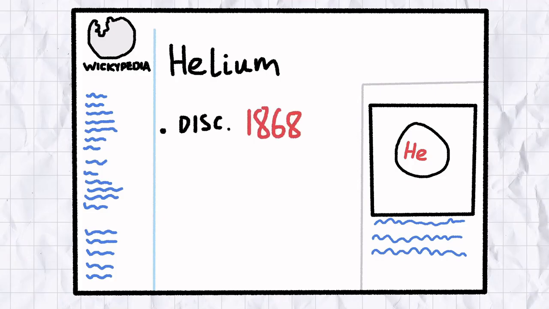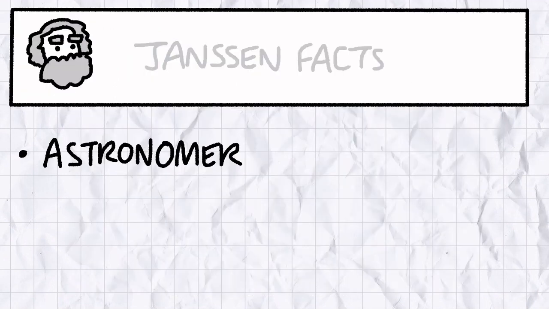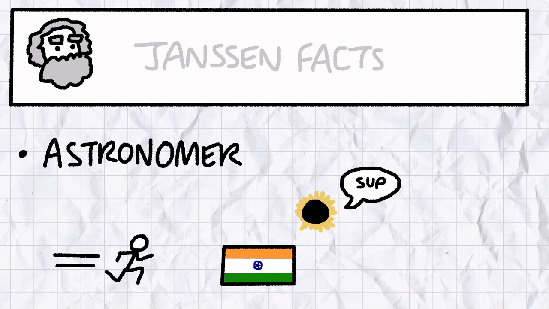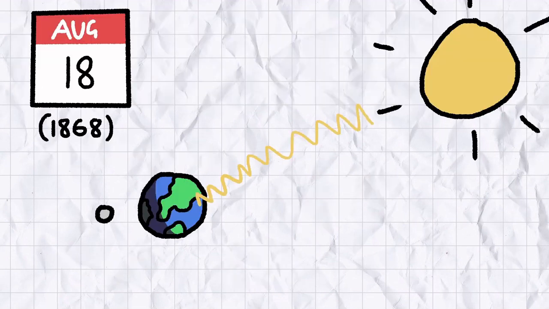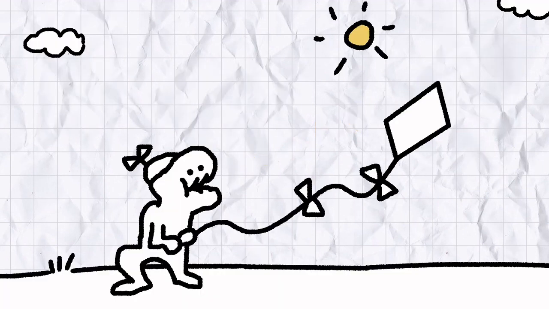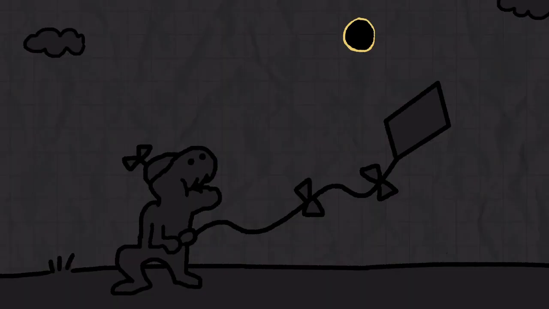Helium was discovered in 1868 by the French scientist Pierre Jansen. An astronomer by training, Jansen had travelled to India for a research trip, and he was keeping his eyes peeled for an upcoming solar eclipse. On the 18th of August, astrophysicists had calculated that the moon would move directly in between the sun and the earth, blocking out the light like a walrus in front of a cinema projector. During an eclipse, the side of the earth facing the sun is plunged into darkness for a few minutes, creating a very pretty ring of sunlight around the shadow of the moon.